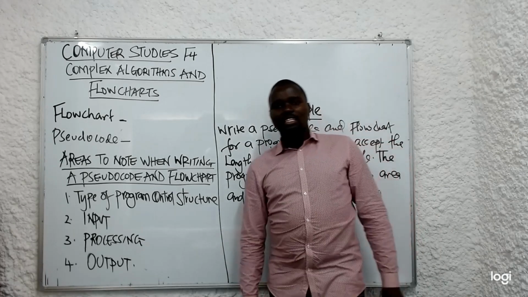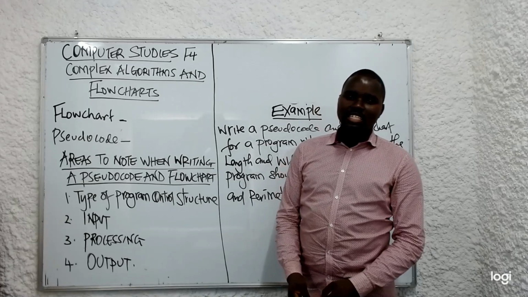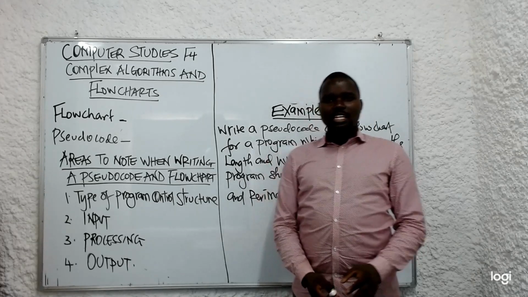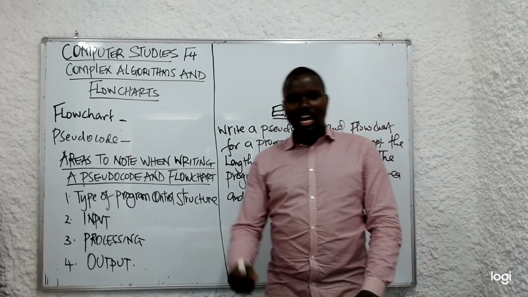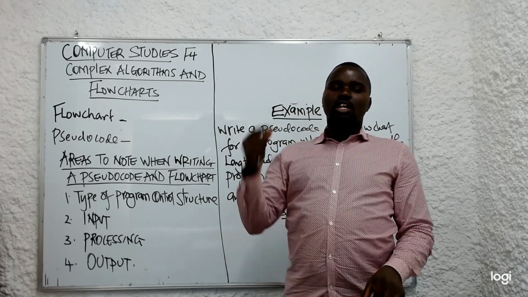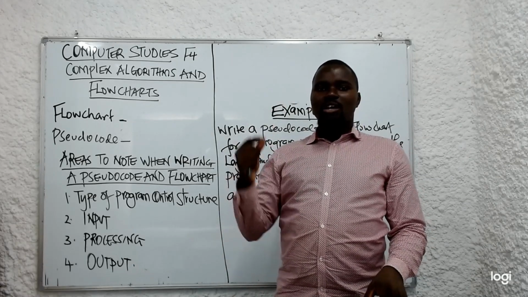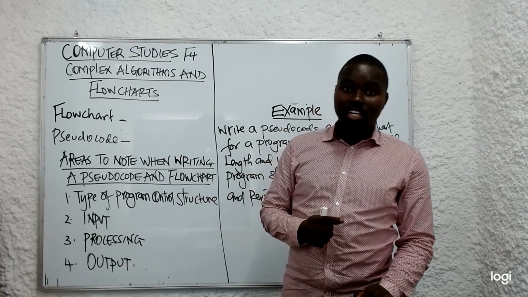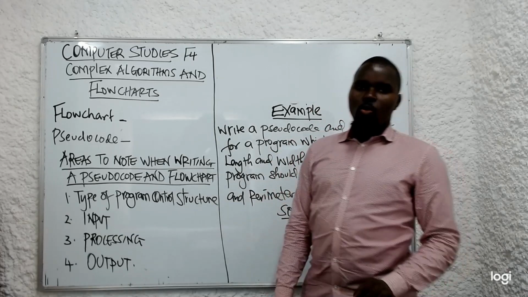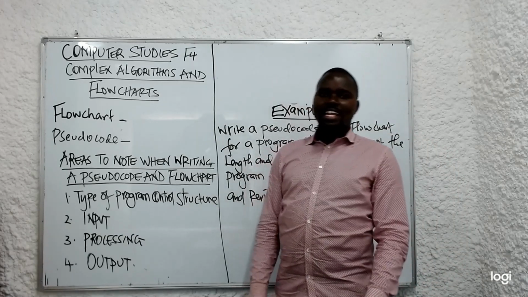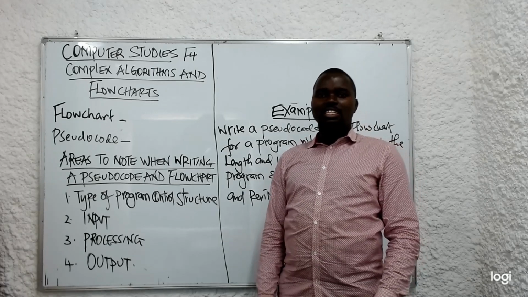So there are some areas that you need to note when you're answering any question, because in an exam, you'll just have the question, then you'll be needed to draw a flowchart or come up with a pseudocode from that given question. So what are these 4 key areas that you need to note when answering these kind of questions?